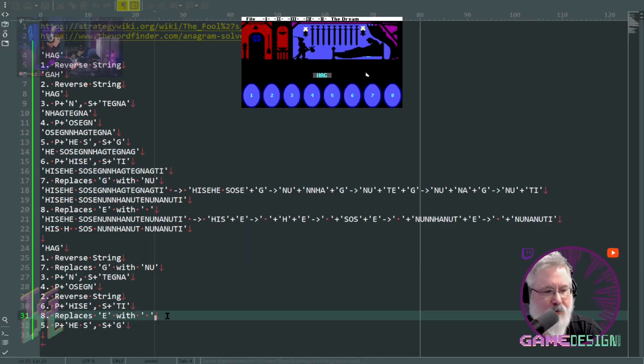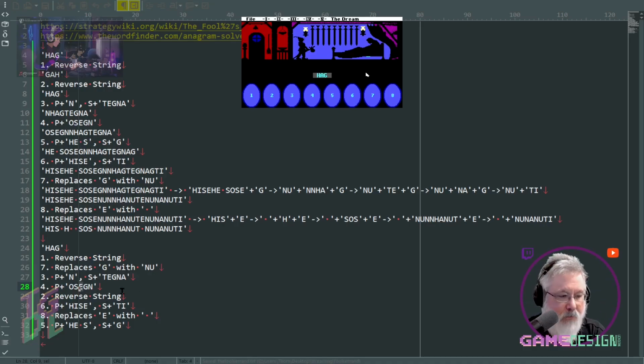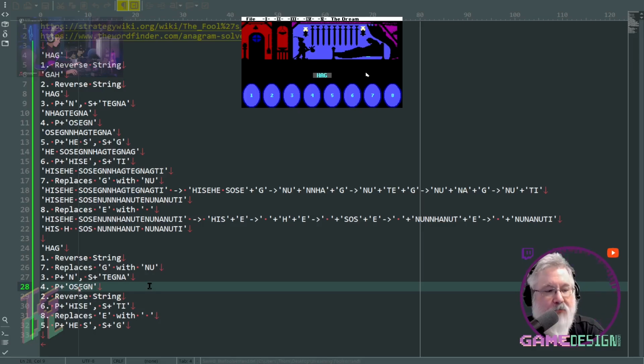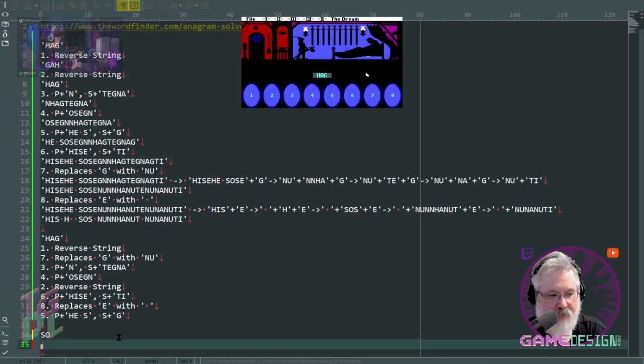So we do know that depending on how many E's we want in there, like rule number 4 has an NG, so you know that that's going to come before a reversal, because those will need to be reversed for something to happen with them. Chances are it's going to be the last part of a word. And that's also going to make SO the first part of a word. So at some point in time, we're going to have an SO and we're going to have an NG.